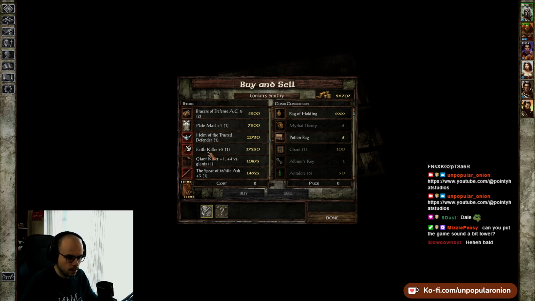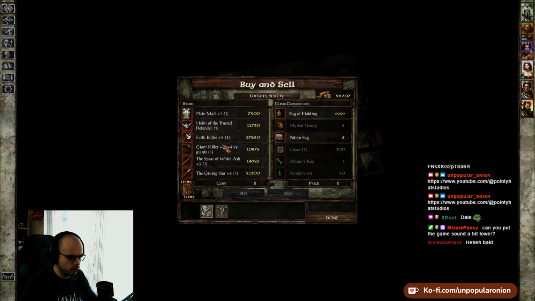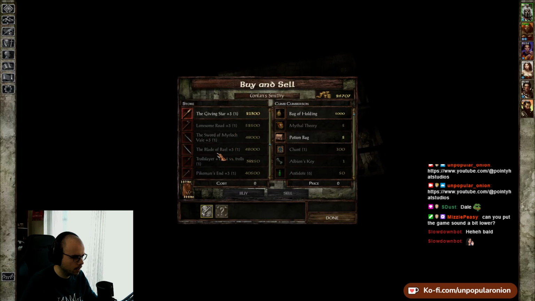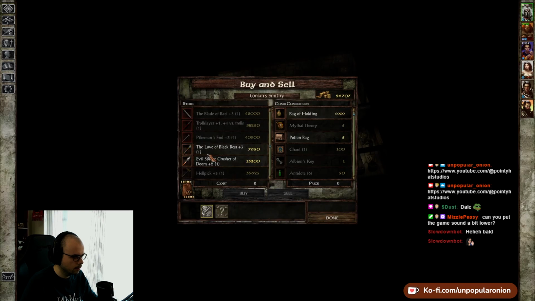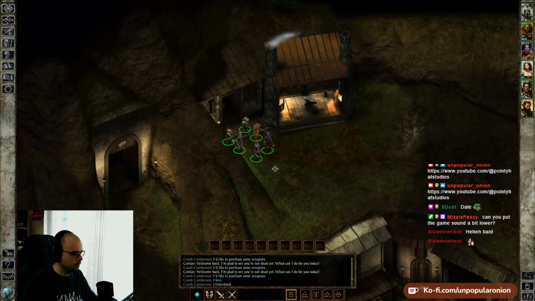Cumberson. Hey, Baldy, what's up, Slowdown? How's it going? Faith Killer. This is better against giants. Yeah, apparently we still can't get the good shit. It's so expensive. Love of Black Bess. Yeah, we have a lot of money, but there's not much we can buy with this. At least not here. Let's leave.